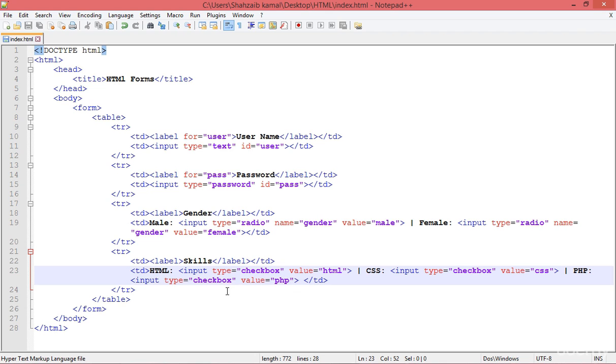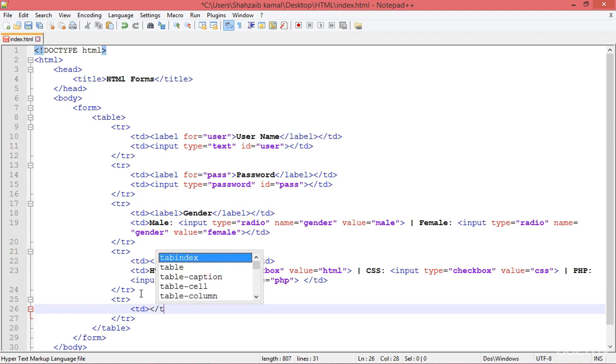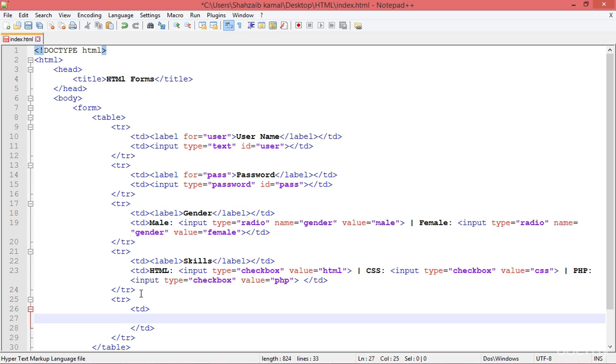So HTML should be in small letters because I'm sending the value to the database. CSS, and in the same way the other value. Awesome. And here I want to put PHP. Awesome.